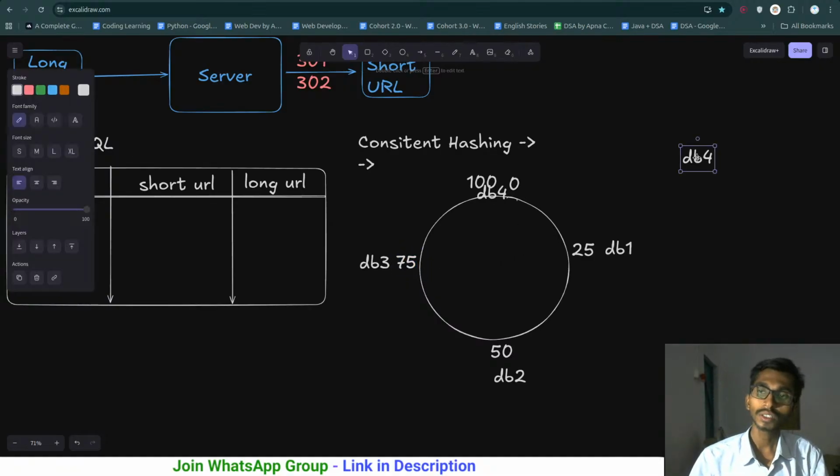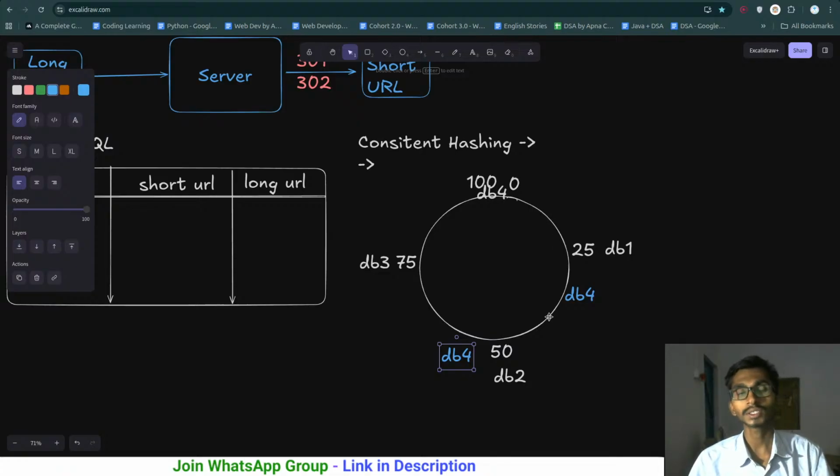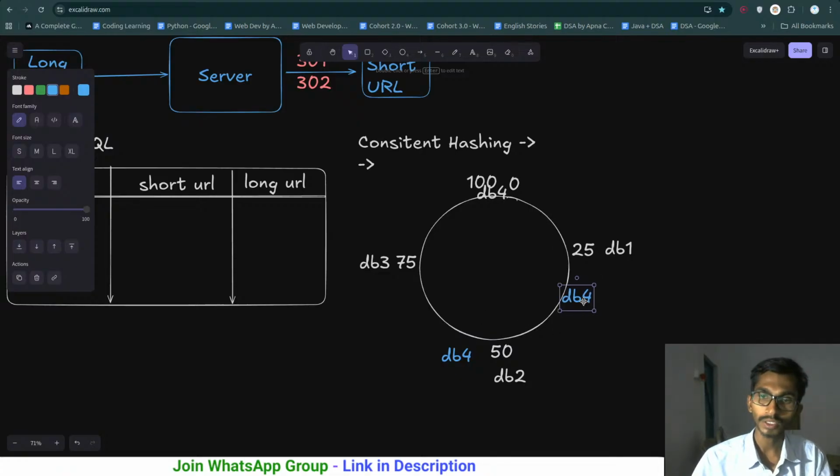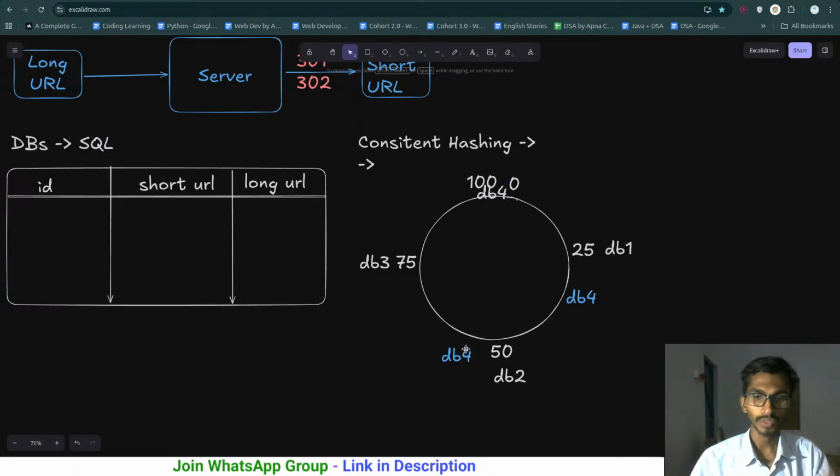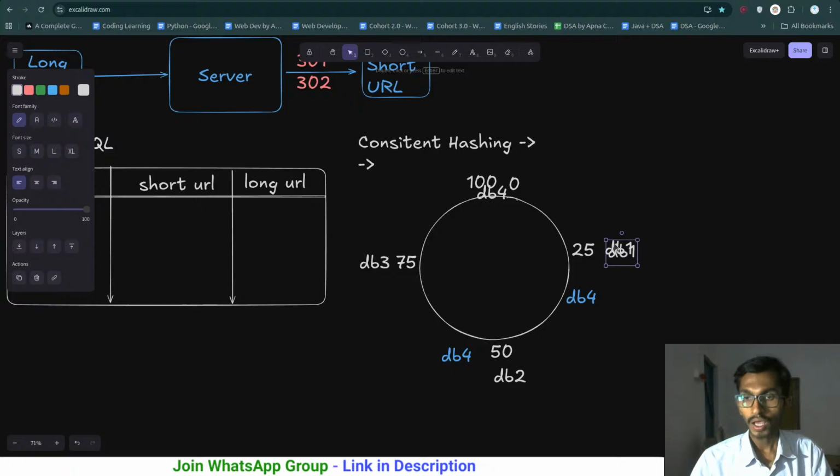Apart from this, we have replication of the databases, so we have proper replicas. Suppose this is DB4, so it is going to be here as well as here. Why do we need a replica? So that whenever something is stored, it gets stored in all the databases. If something gets stored in this particular replica, it will be auto synced to this particular database. Again, verbally things are going to be hard to understand, that is for sure, but if you try to know more about it, it's going to be easy. Continuing from here, let's get the replicas of them.